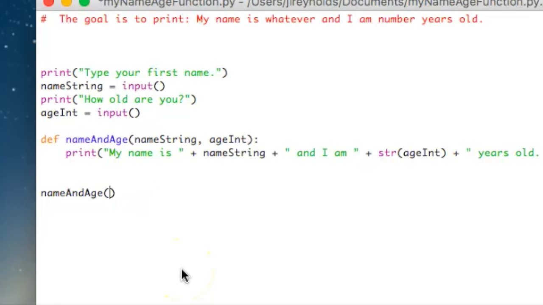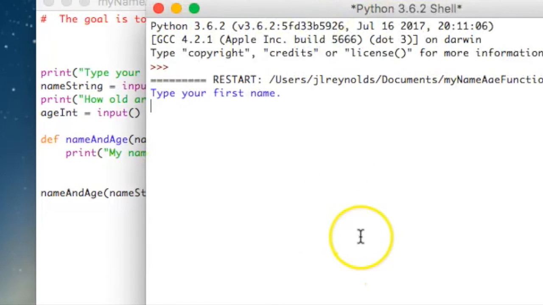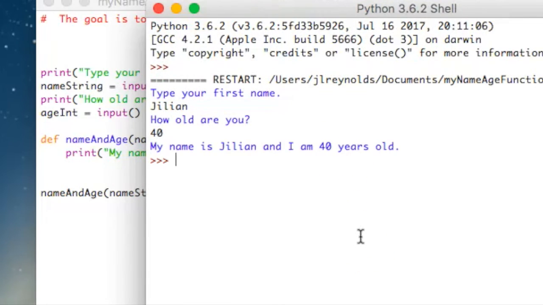But then what I'm going to do here is put name string and then age int. Whoops. Okay, let's try that. Okay, type your first name. How old are you? My name is Jillian and I am 40 years old. Fantastic, you told me about myself.